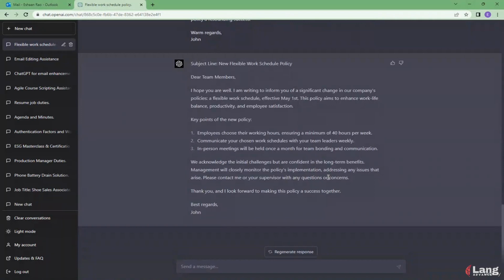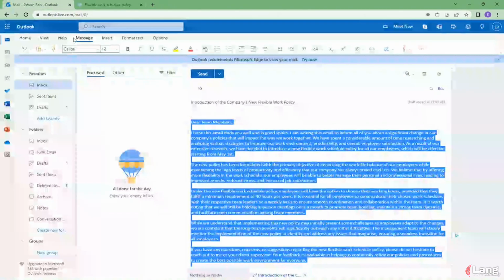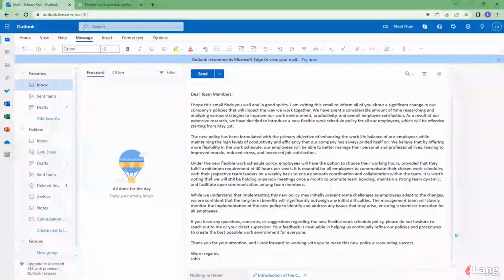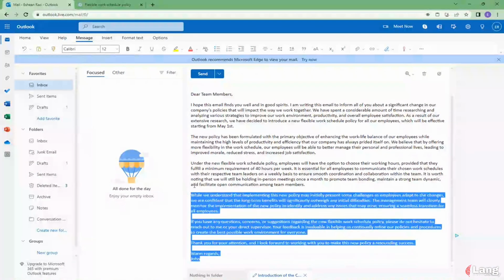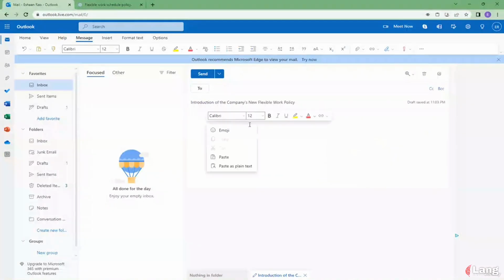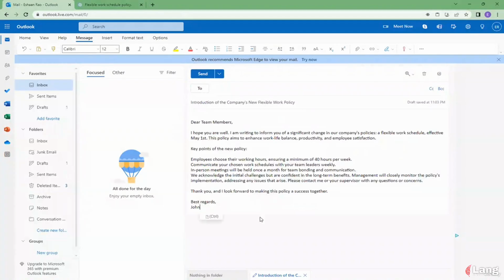So you can see, guys, let's take a look at the difference in the before and after. What ChatGPT has done for us is that it's taken this entire email with like 5 paragraphs and a little bit more, and it's summarized it for us. It's written it in a more concise manner. And here is our new email.